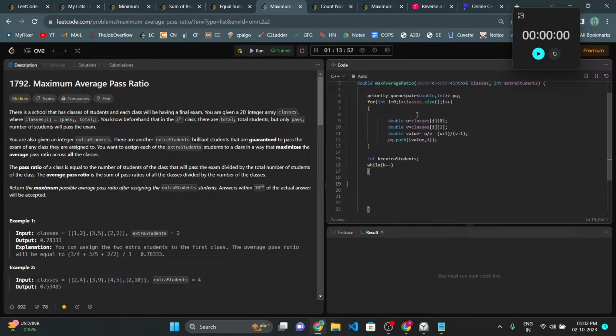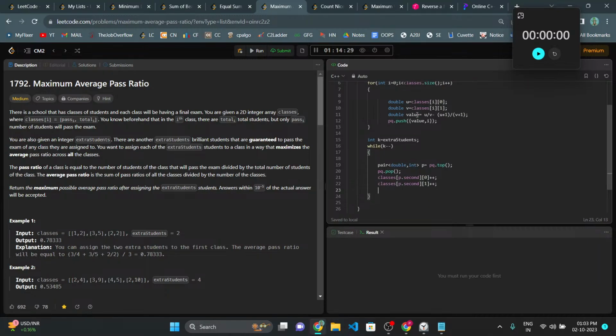I will take a pair of double and integer, p equals pq dot top, and I will pop it out with pq dot pop. Then classes of p dot second of 0 will be incremented by 1, and classes of p dot second of 1 will be incremented too.